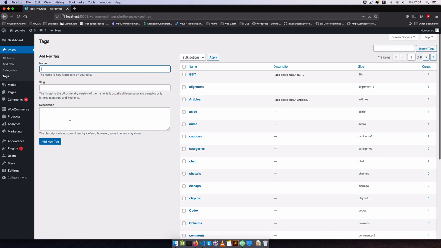the slug, and the description. One of the big differences is that categories are hierarchical in nature, meaning they can have a parent and they can have children, while tags themselves do not have children. So you cannot have a parent for a tag. If you're interested in seeing these different ideas all put together, then let's jump into the video.